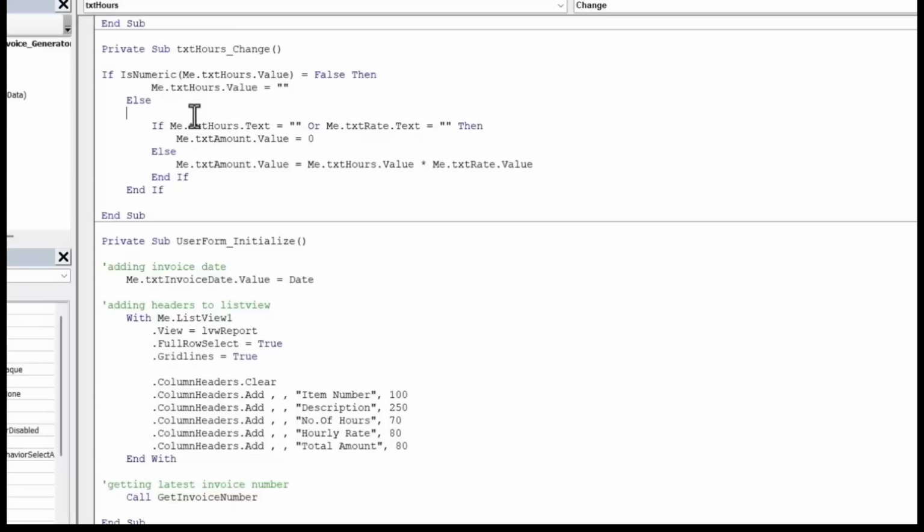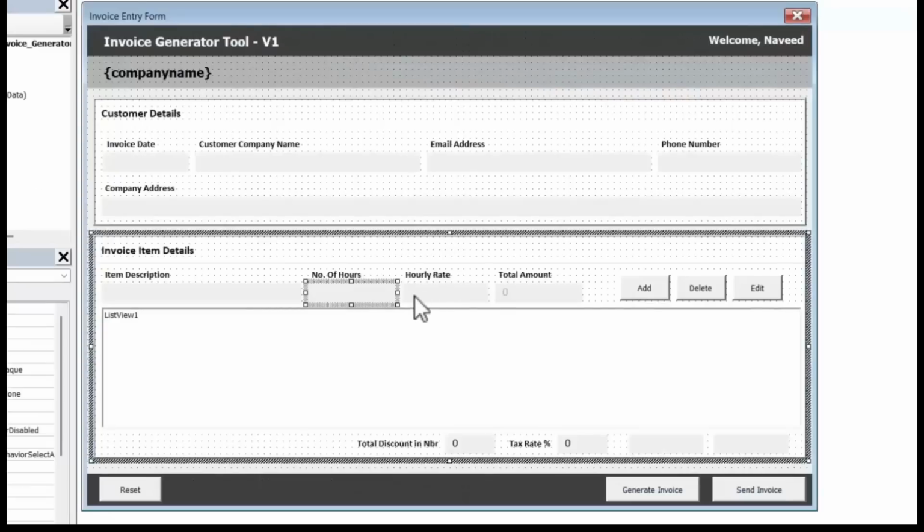If we have a numeric value, then we'll check whether we have any value in our hours text box and rate text box. If any of the text boxes is blank, then we'll set the total amount text box to 0. If I go back to the user form, here we are populating the total amount, right? Manually, we are not populating.